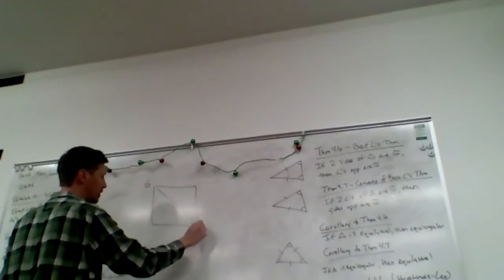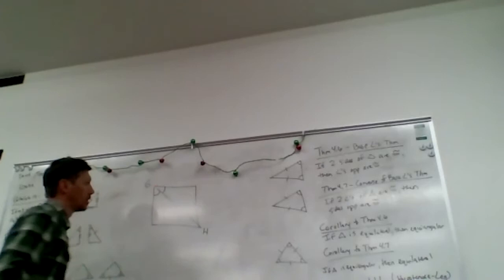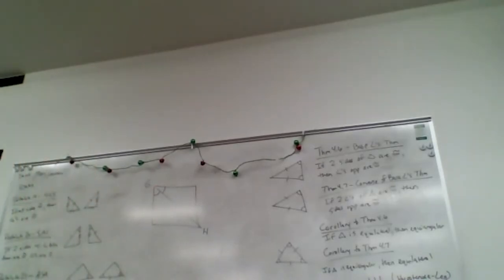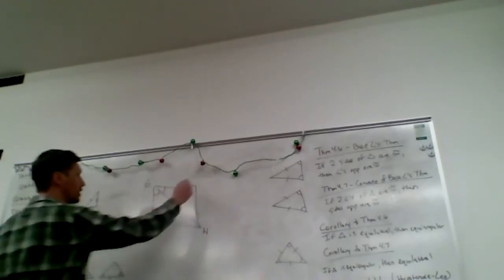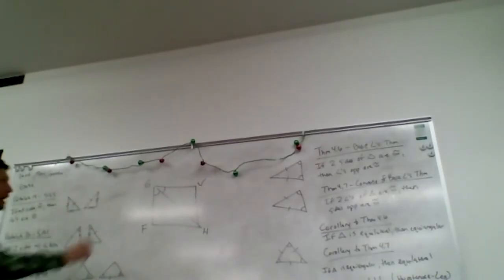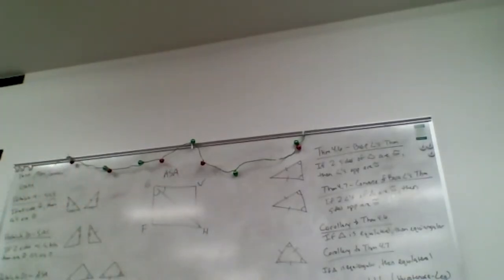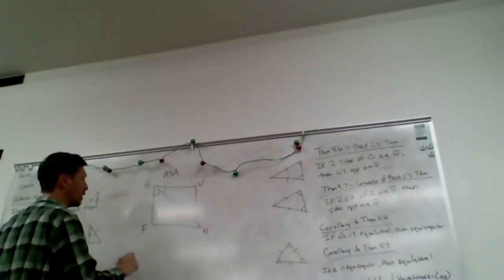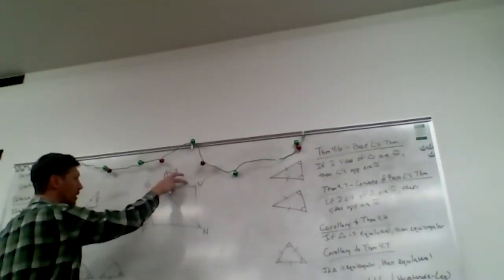I did it backwards. You need to know side, angle, GF side and angle, GV. It's saying what do I need in order to do it? Don't pay attention to your packet, but look at the drawing that I drew. If I'm trying to use angle side angle, what else do I have to know is congruent? The measure of G and V and G and F? The two sides?